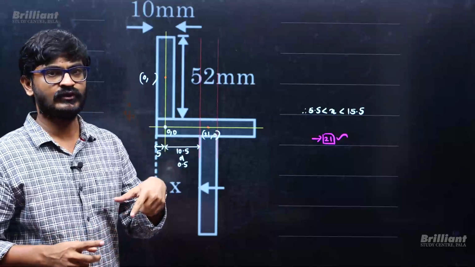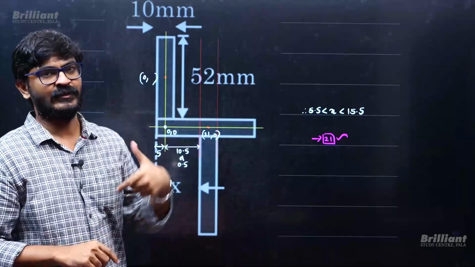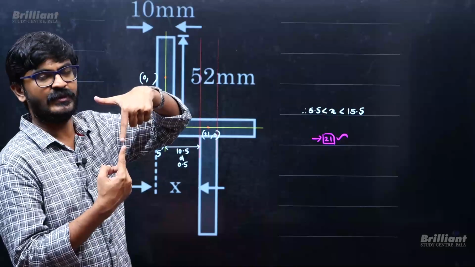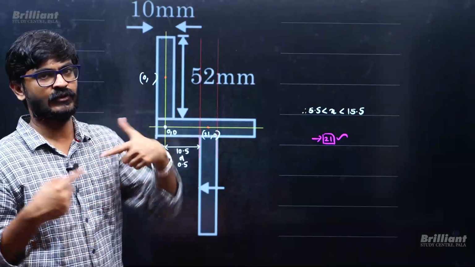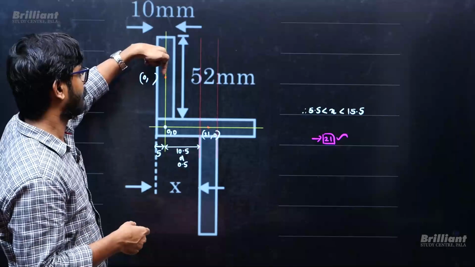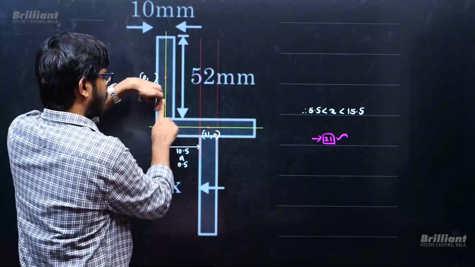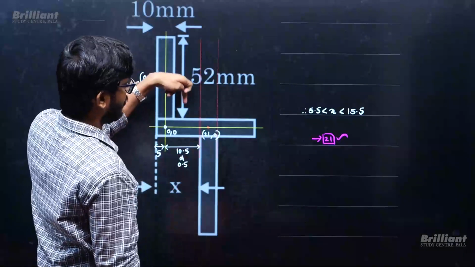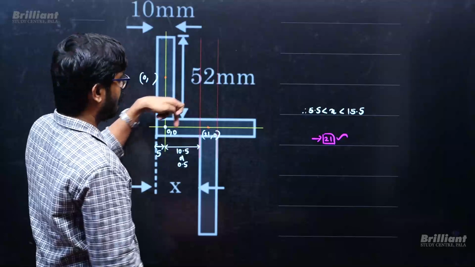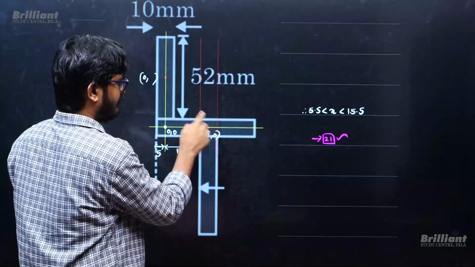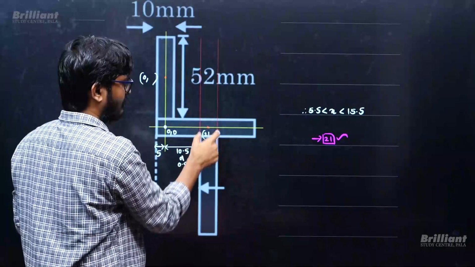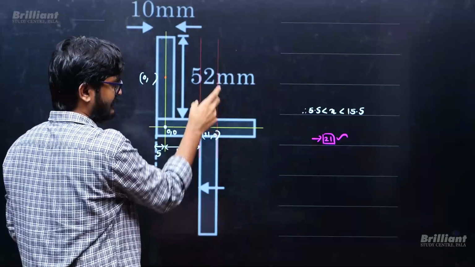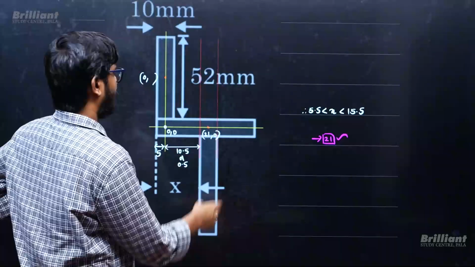See, if there are only two forces and it has to be in equilibrium, that is translation plus rotational, they should be equal and opposite and they should be passing through the same point. If they don't pass through the same point, net torque won't be 0. So if mg is this way, normal can pass through this point because it is touching. But if the net center of mass is somewhere here, then it can't be in equilibrium because normal can only be in this region for this entire system. So the net center of mass should lie in this region, so I need to bother about the x coordinate.